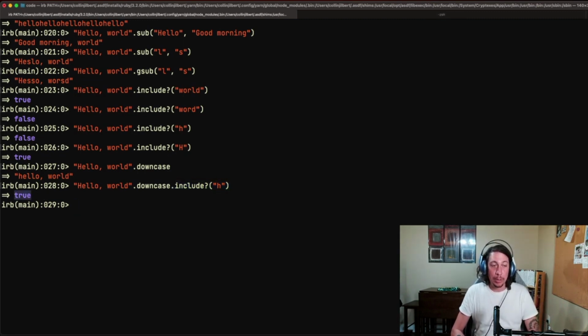Another thing we can do is use the equals tilde operator to check if a string includes a character or a substring. Let's retype our hello world example. We type equals and then tilde, that little squiggly character, and then a space.